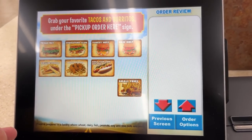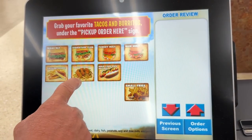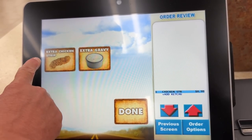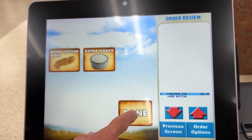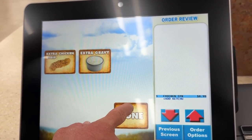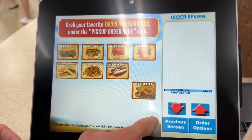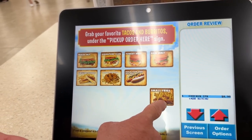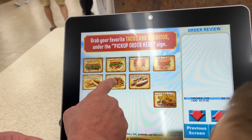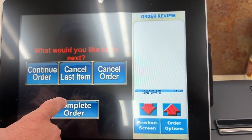So Josh is gonna try and order some lunch here. What sounds good? I'm gonna do the three-piece chicken. Ketchup. I don't want an extra chicken strip, not even extra for gravy. Liam, do you want a chicken strip, buddy? No. Okay, so I guess we'll just go with three. He can share one if he really wants one. Oh, you need to add the fries? I think the fries were already in there, weren't they? No, it shows fries on it, I'm pretty sure. Okay, I guess we'll find out. We'll let you know when it comes up.